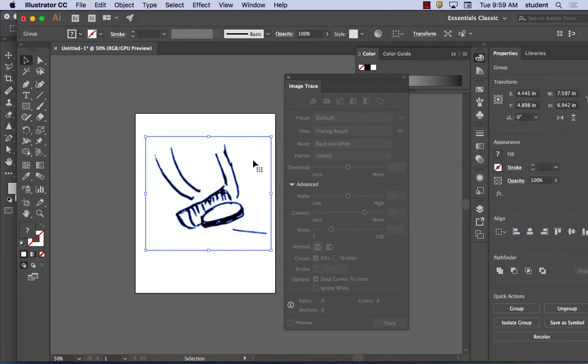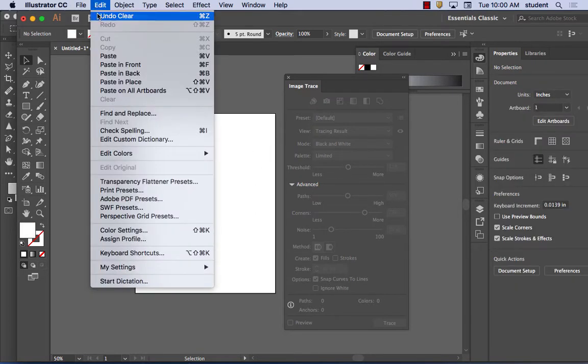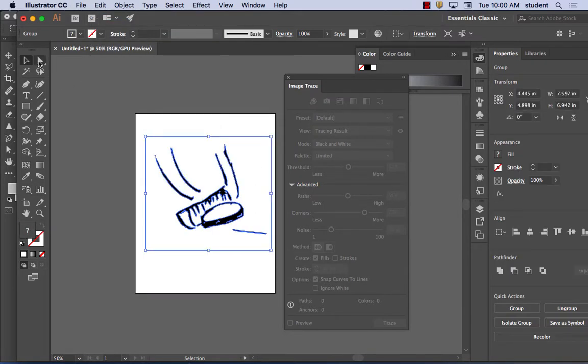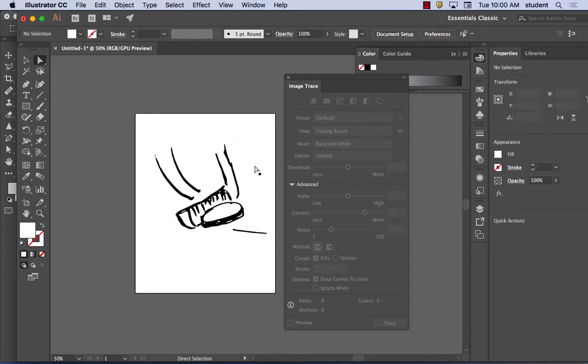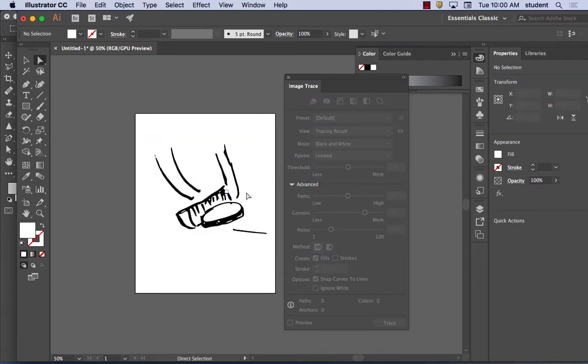Your white might still be there. You can see there's some kind of white here. I'm going to delete that. Oh, I don't want to delete it like that. Don't do that. Use the white selection tool, this one, called the Direct Selection tool. That'll allow you to select individual objects so that you can change them. Again, I'm going to click on this white area and hit delete. There we go, so it got rid of this white.